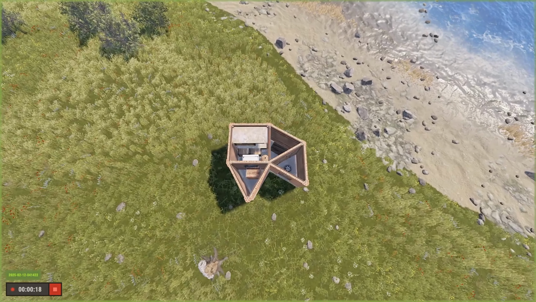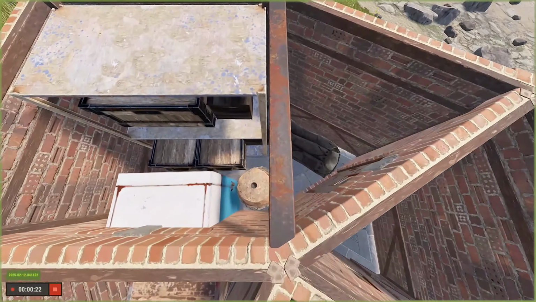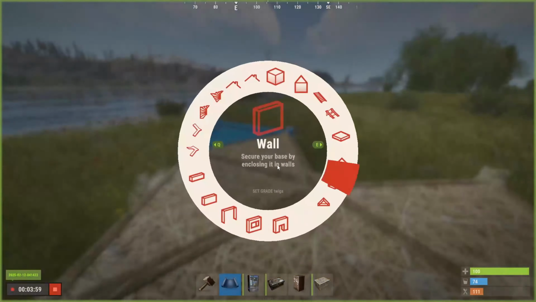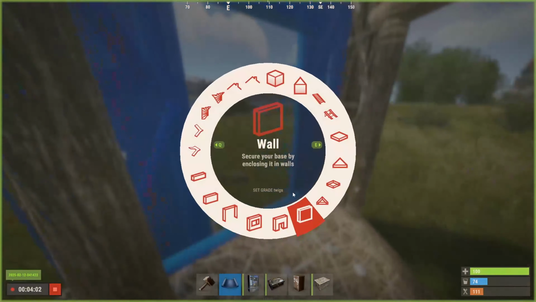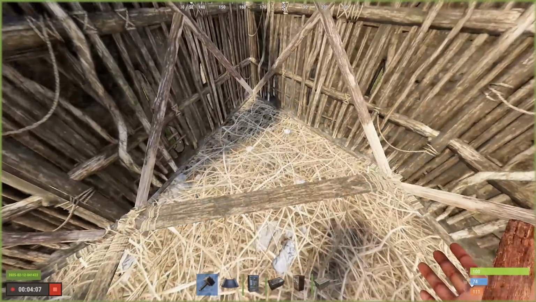This is probably my favourite starter base out of all 5. It's so cheap, it's so quick, it's so good. Right, so you start off with a square foundation, a triangle foundation, and 2 triangle foundations. Have 2 single door frames for an airlock and wall it all in.